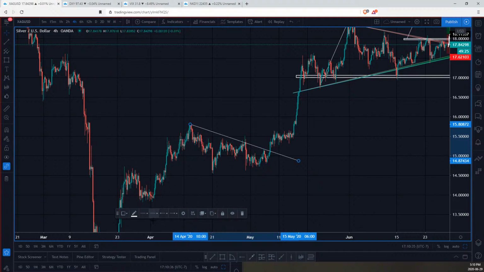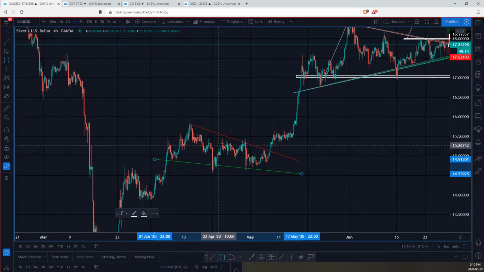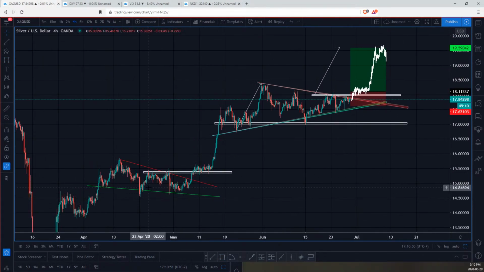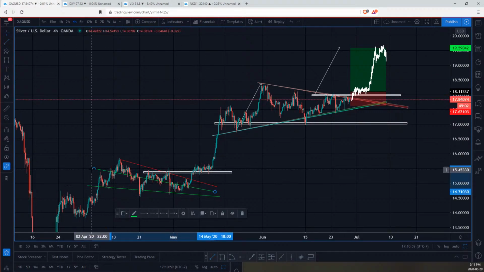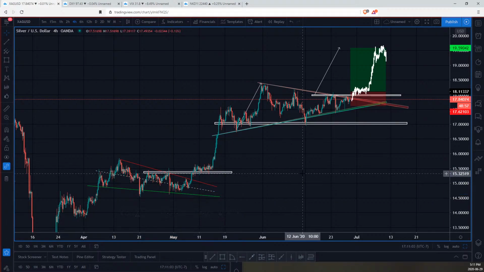This was the resistance zone right here, and this was the wedge support right here. Then the previous resistance was a new level of support right here. Very, very similar. This is a descending wedge, and this is a symmetrical triangle, but overall the structure of the setup is the same. We're looking for continuation patterns to the upside. And that is basically how I would do it.